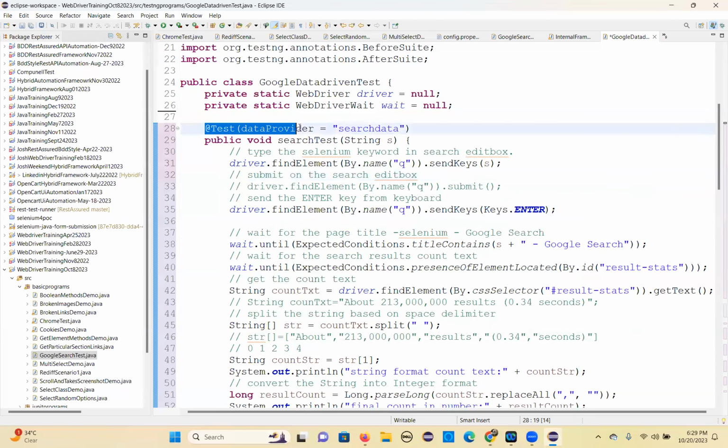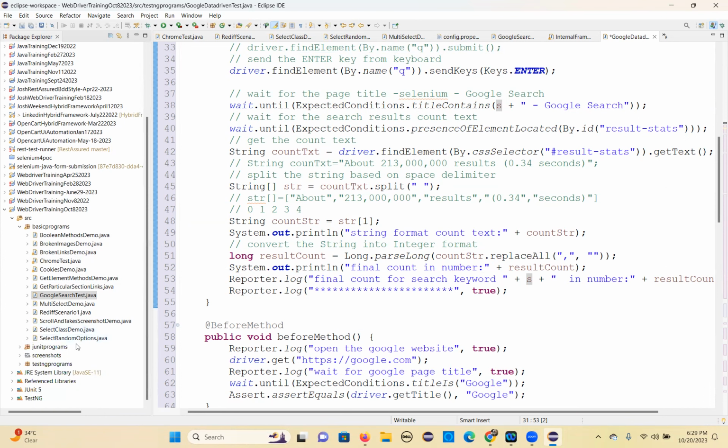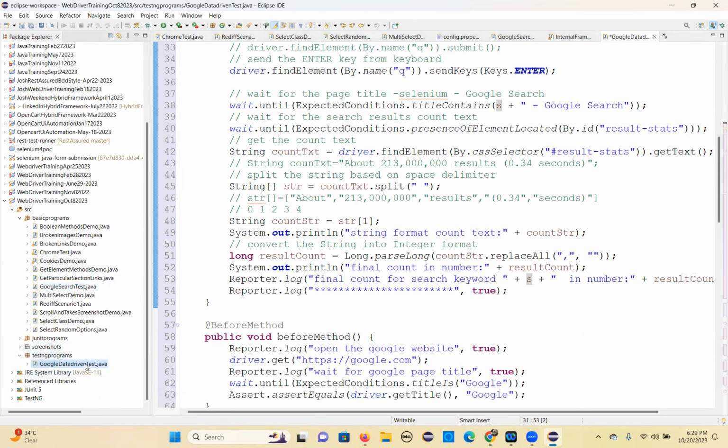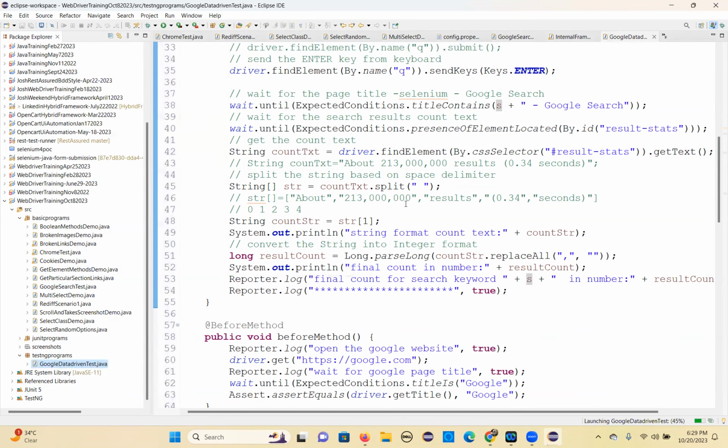So this is the mapping between test method and this one. So now it will go and get the yes value and type there and continue and get the count for every keyword. So let's run this. Run as TestNG test.